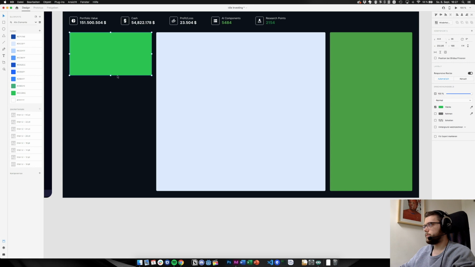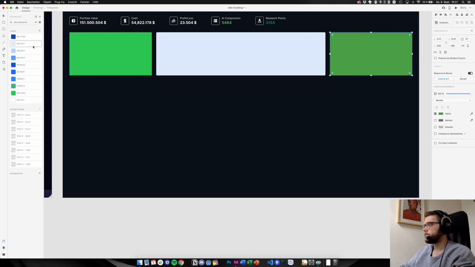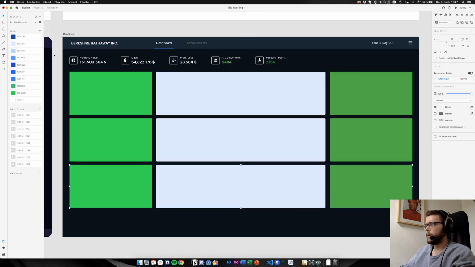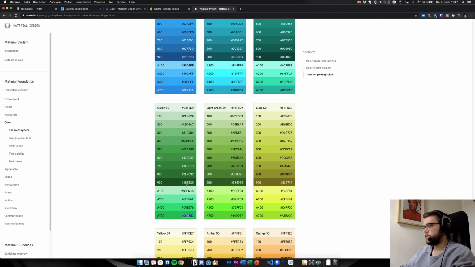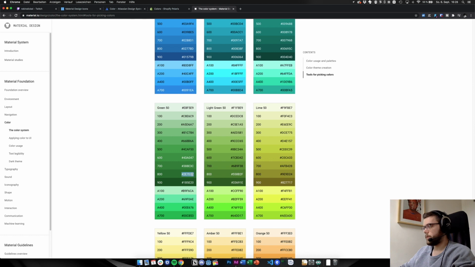I'm quickly going to make some fields so I can apply colors to these fields. Let's do it like this and like that. I do have 1, 2, 3, 4, 5, 6, 7 blue tones, so I try to also get like 7 green tones, if that's possible. 1, 2, 3, 4, 5, 6, 7. Yeah, that could work. Let's try. So this is already this color, right? Yes. Then I go with the darker blue, green.